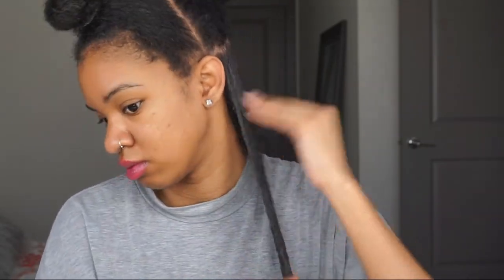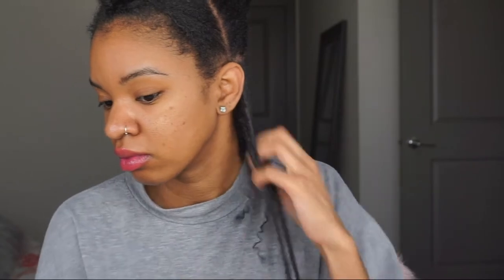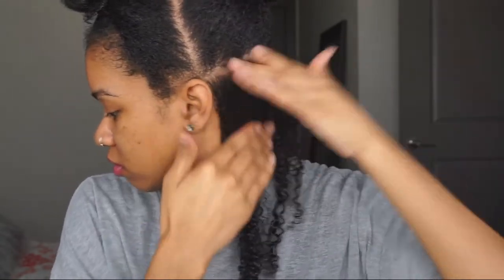So I'm basically doing the same thing over and over again, just sectioning my hair, wetting it with a spray bottle, detangling it, putting the Eco Styling Gel in it all through my hair, making sure I get every strand of hair, and going over my roots to make sure that they are really gelled down really good. And then I go in over top and put mousse on top just to lock it in. So that's just the same thing. It's the same process over and over again. Really making sure that your curls are really detangled.